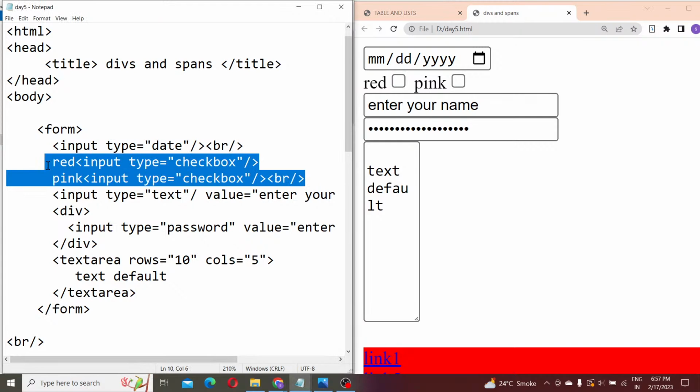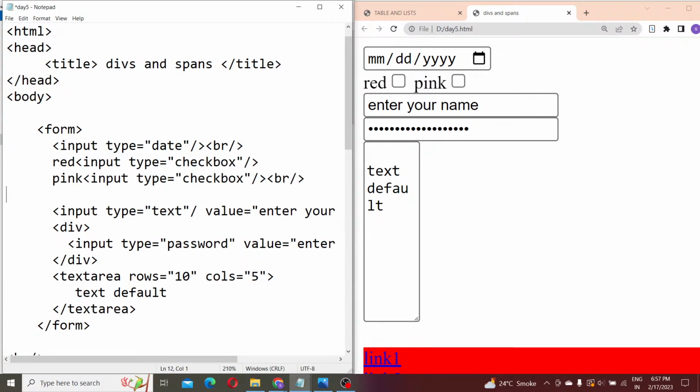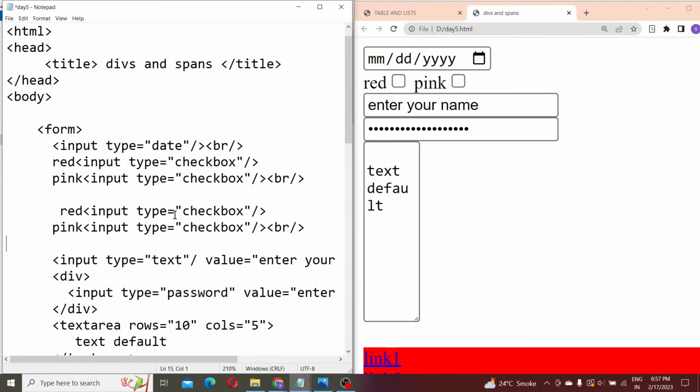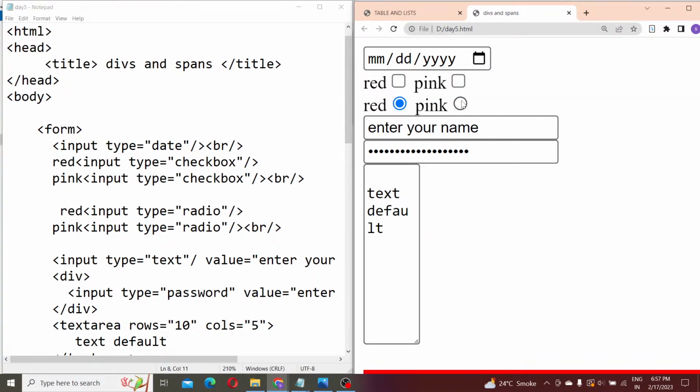Then we have another type called radio buttons. So instead of checkboxes, I will have radio buttons. Like only radio, not buttons. These are actually called radio buttons, but we use type as radio. When I save, you will see these two things.